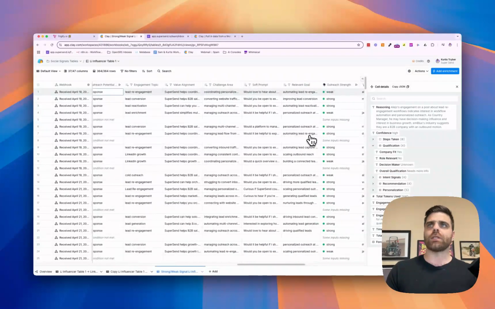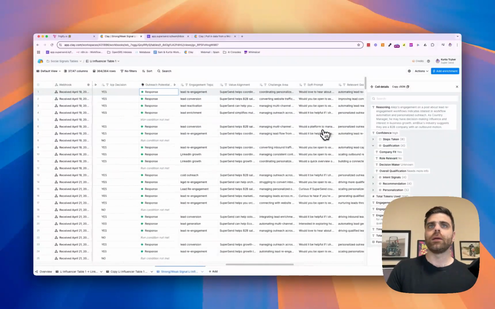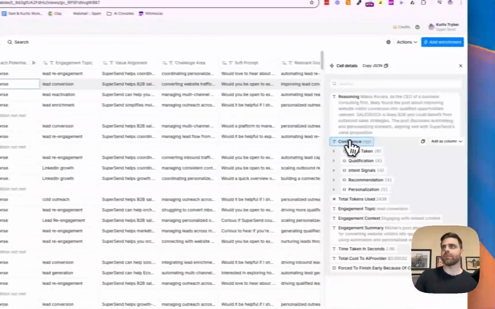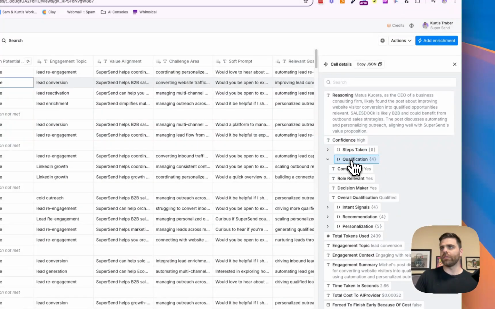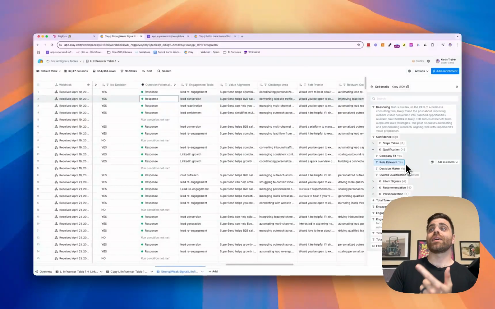If you look at our next prompt, see how it's giving a weak signal. It's because some of the things it looked at suggest maybe we should reach out to this person, but it's not as strong as the next one we'll look at. So if I look at the next response: qualification, company fit, yes. Role relevant, yes. They are a decision maker, yes.